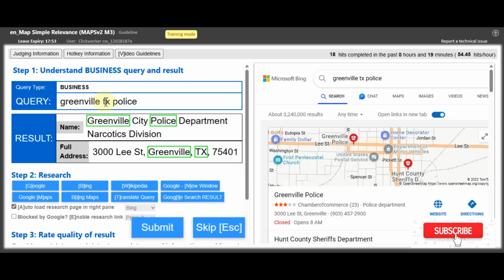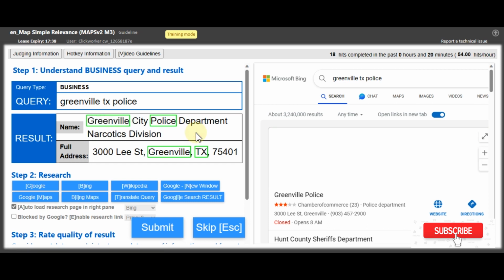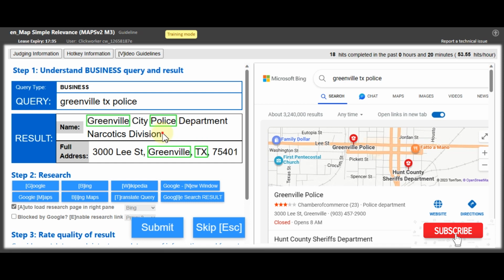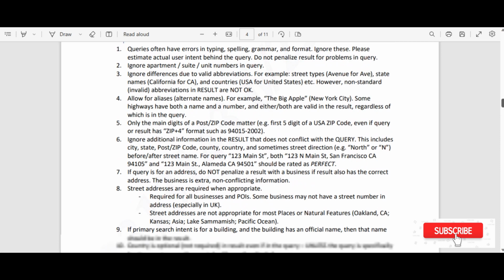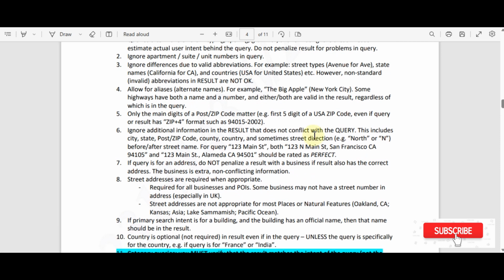So the query was for Greenville TX Police, and the result was for Greenville City Police Department Narcotics Division. Okay, this is a bit too specific because they just wanted the Greenville TX Police, but the result was too specific. It gave Narcotics Division, in as much as it has the postal code. I'm not too sure. I don't know if I read something like this in the guidelines. It can be a bit confusing because they also say ignore additional information in the result that does not conflict with the query.